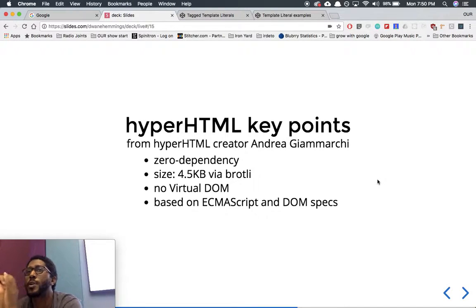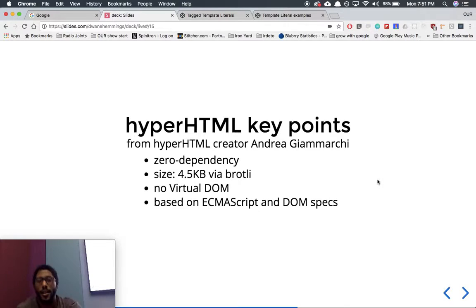So how many people are familiar with React? The main thing with React is that it takes your DOM, makes a copy of it, a virtual DOM, and then it does all the work there. But with tag template literals, half the work is done because it already knows what the strings are. And with hyperHTML, you can render the variable parts a lot easier on the actual DOM. So there is no need for a virtual DOM, and you save some power that way. Cool? You guys look amazed.